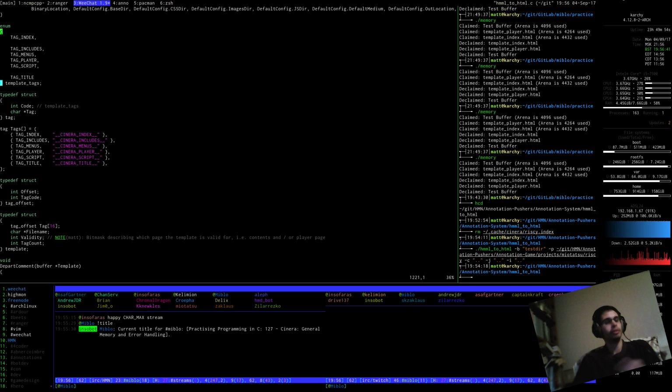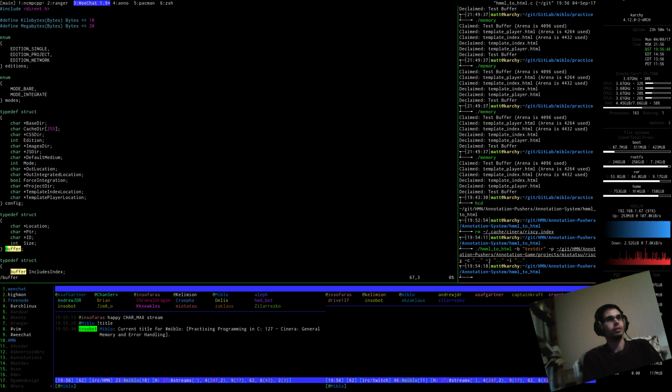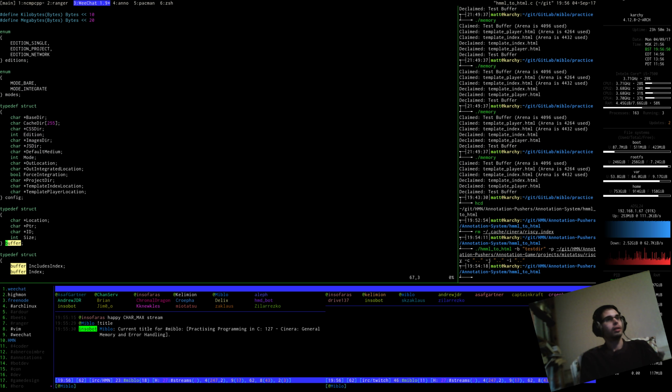So the memory arena is just a normal buffer. And a buffer is this thing here. It's a car start location, pointer into that location, and then ID and a size. I was playing around with this yesterday to see how it would work, and I think I figured it out, so it should be pretty straightforward.